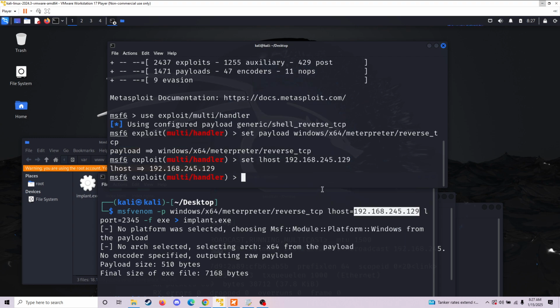So remember, now it knows it is going to be expecting that particular kind of reverse TCP Meterpreter, and it's going to send the signal back to that IP address, which is our attacker machine. The last piece of information it needs is going to be the port. So we set lport, and we used 2345.